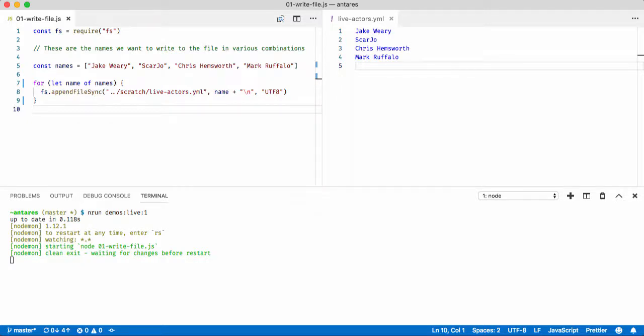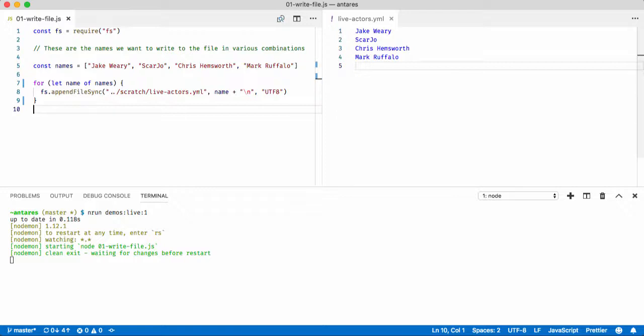Hi, now we're going to get a feel for how to develop an application using the Antares protocol. Antares is all about assigning consequences to events, which we've defined earlier. We have a node program that writes a list of names to a file, but we're going to refactor it until we've clearly separated the events, what we want to happen, from their consequences, effects that actually happened.